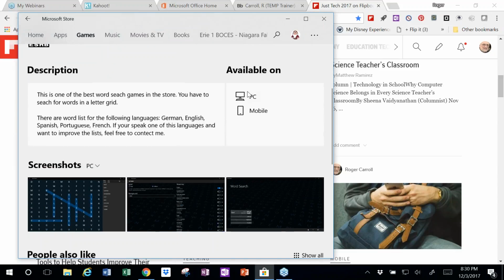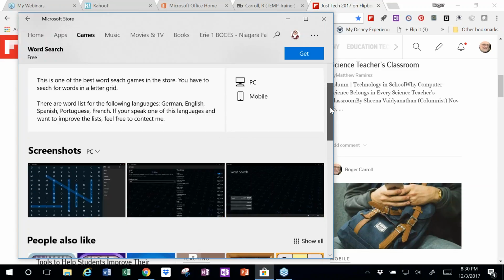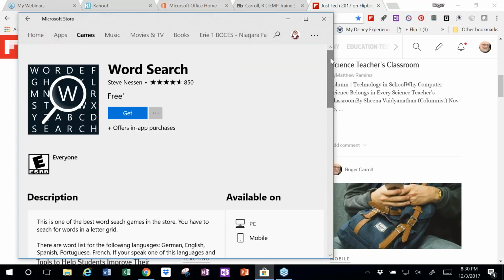But what's nice is these are fun, different things. What I don't know is what kind of accessibility you have in your classroom to get these. We're looking at my school district laptop, but obviously I'm not in the district, so nothing's getting blocked here. You on your teacher level device probably have the same access that I have here.